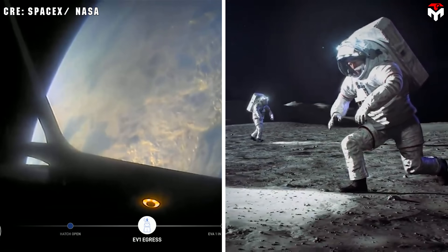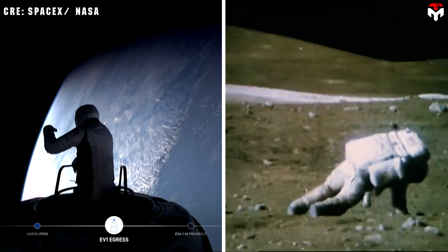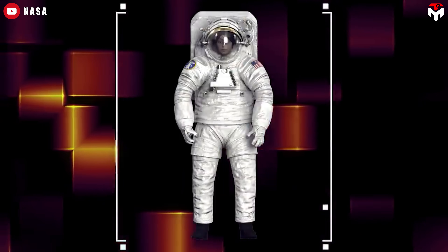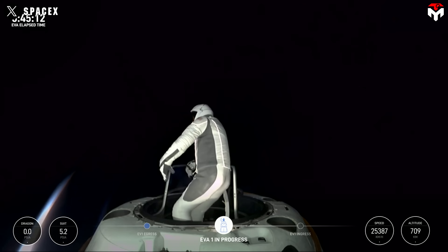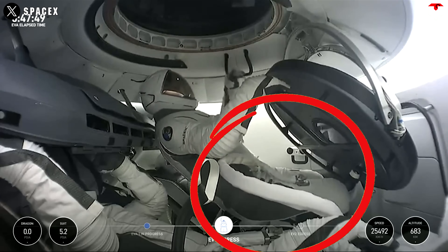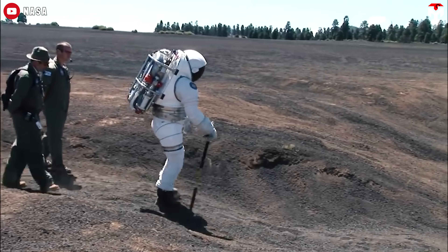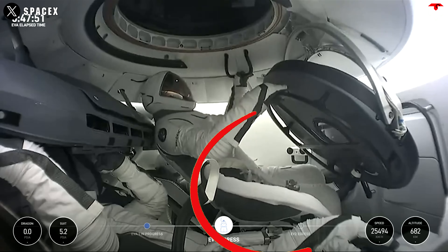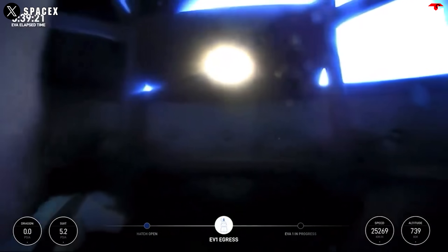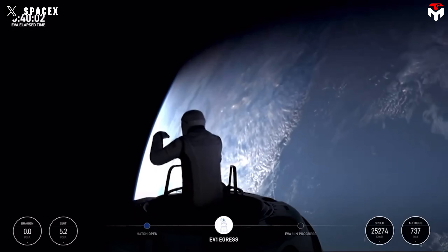One of the biggest differences between SpaceX's EVA suit and NASA's traditional version lies in the life support system. SpaceX's suit is tethered to the Dragon spacecraft, while NASA's system is fully self-contained, worn like a backpack. The Dragon provides oxygen, power, cooling, and communications directly through the tether, meaning astronauts don't need to carry a heavy and complex primary life support system — PLSS — on their backs. By offloading these functions to the spacecraft, SpaceX dramatically simplifies the suit design, meaning fewer failure points and a more streamlined, lightweight suit that allows for greater movement and agility.